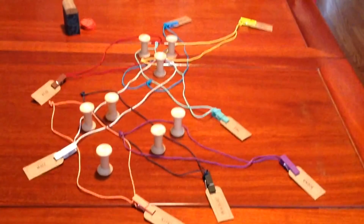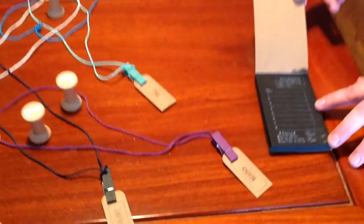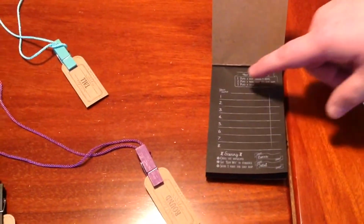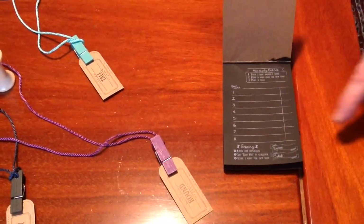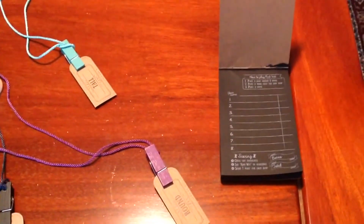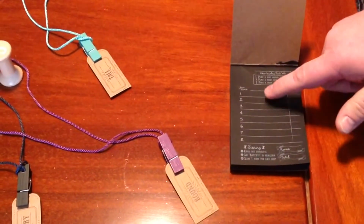So then after you do that, everyone has one of these scoring sheets here. The scoring sheet is numbered 1 through 8. And in this case, we're using all spools 1 through 8. So what you have to do is you each take a scoring sheet, you each take a pencil. The person who is the starting player says, ready, set, go, and you all start writing in your answers.